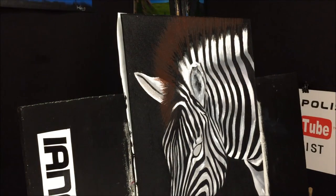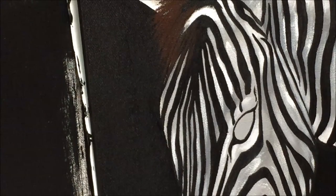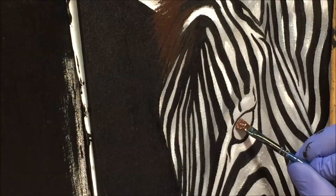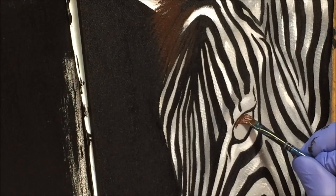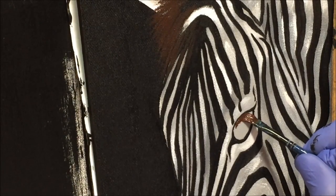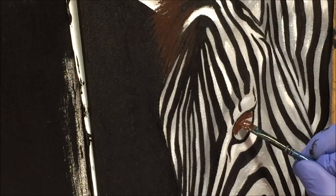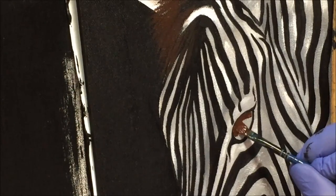All right, for his eye, I'm going to use the Van Dyke Brown as the darker tone. So I'll just get all his eyeball in with the Van Dyke Brown, nice and tight. The neater you can make this, the better it'll make your painting look as well.